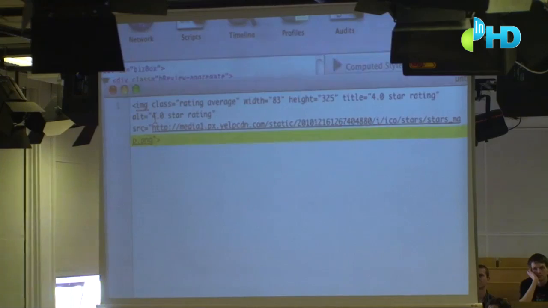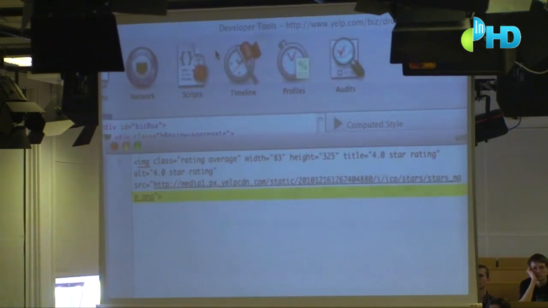Yeah. So this is the microformat markup for this rating. You can see it's really nothing special. The only thing that you had to do was give a certain class. So now what we will do is we will have a look. Let me go back to normal scale. I need both hands, sorry.